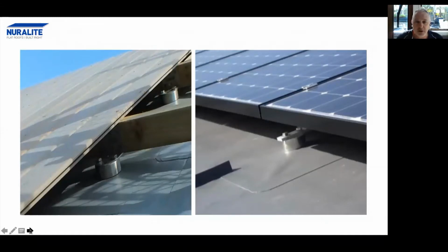They are warranted with the Nuralite warranty. So the 20-year Nuralite warranty, these are all part of that full warranty, so peace of mind. The units themselves weigh around 3.5 kilos, that's with the membrane. And we have these units with both our TPO and our Nuralite 3PM membranes factory fitted, ready for installation. At Nuralite, as you may have seen before in some pics, we like to hold a good amount of stock. We generally try and hold around 70 or 80 of these in stock. However, it's also advantageous to let us know, as we may need to get more in depending on the size of the job.